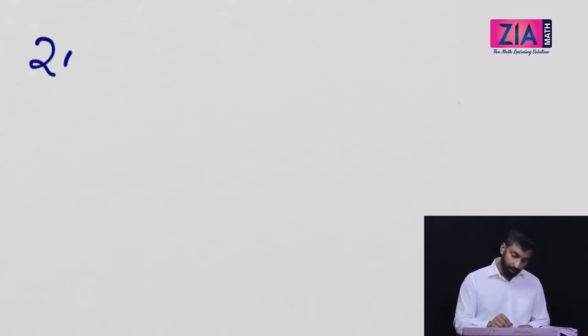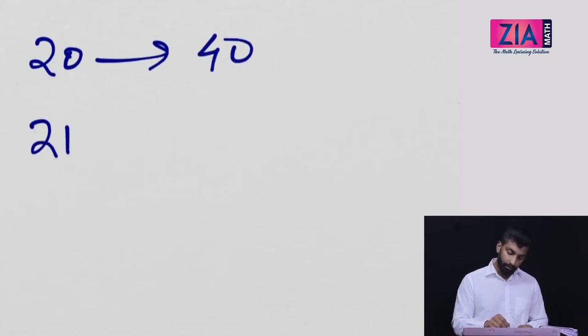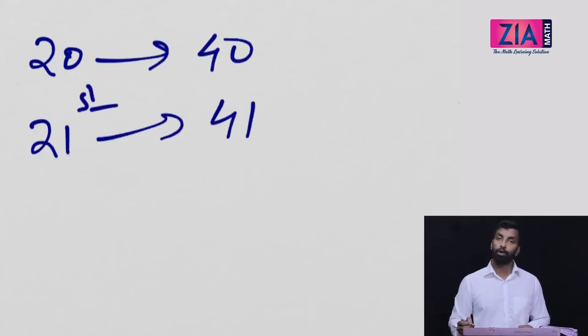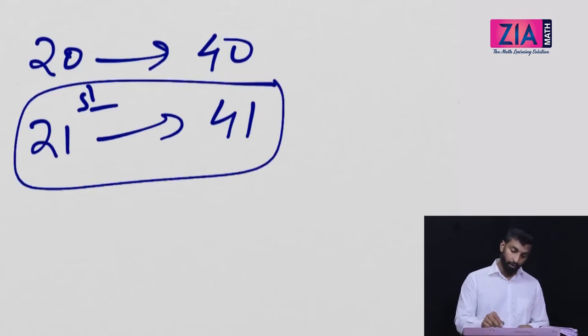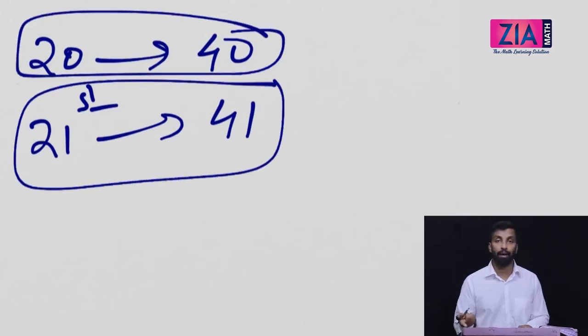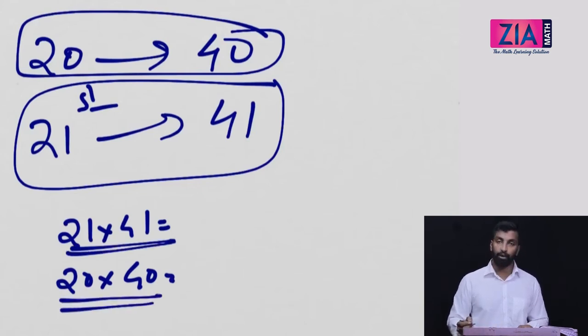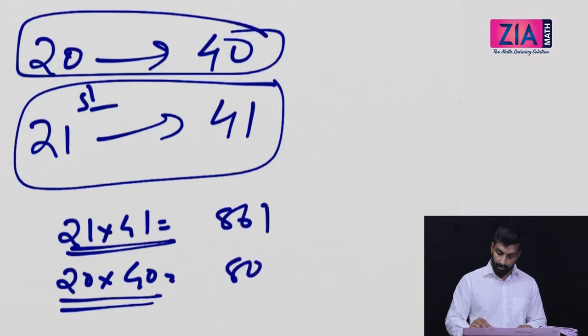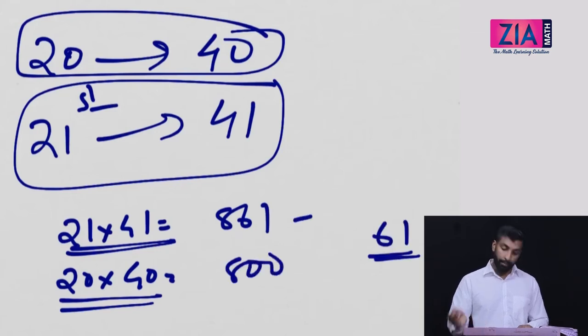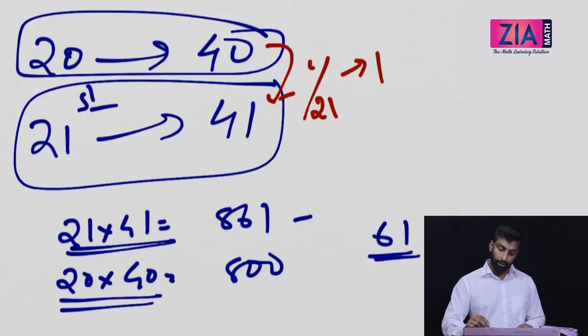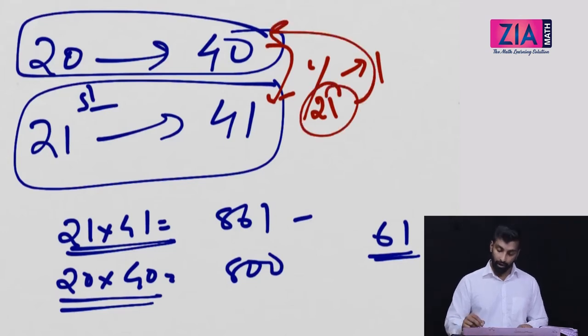Or how will you do? 20 innings average is 40, 21st innings average is 41. What you will do? You find the total runs here, subtract. That is not required. You understood? You will find 21 into 41, you will get the cumulative. You find 20 into 40, you will get the runs scored after 21 innings and after 20 innings. You get 861 and 800. When you subtract, you get 61. But what we are doing is we are just seeing the change in average 1. You got it after distributing to 21, right? So you just need to add 21 to 40, you get 61.